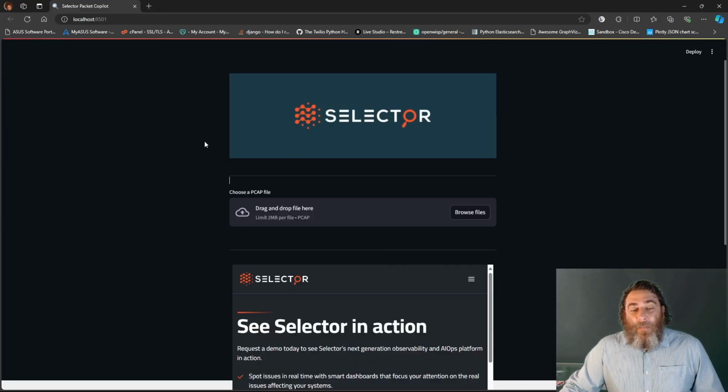Let's expand this beyond the network silo into other areas. I hope to do a follow-up video of the application developer implications that this might have. For now, let's look at the security engineers, the CISOs, the red teams, the blue teams. Let's try to empower our security apparatus with the ability to interrogate packet captures with natural language. Check it out.